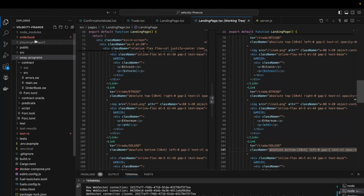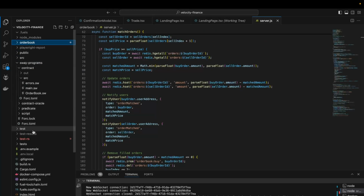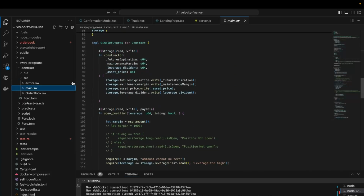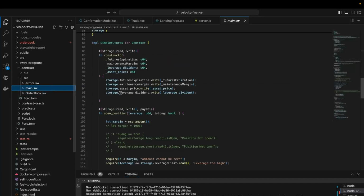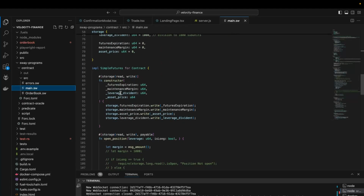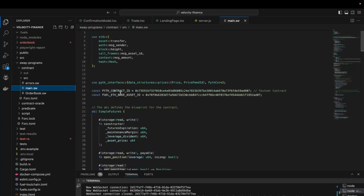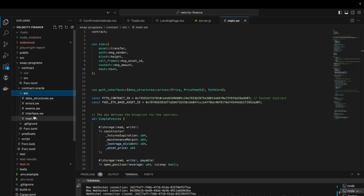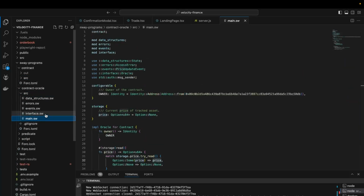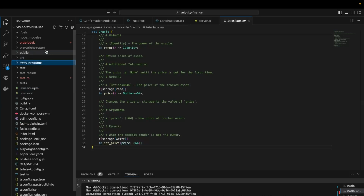So we have this order book that we created. It is connected to a smart contract which will automatically settle, or basically create, a futures contract on chain. And this is a smart contract implementation. We are working on an on-chain order book, but it's still not integrated. These contracts are for automatically managing Python integration, auto settlement of transactions, and risk management on futures. And this is the code of our Python integration, and it's very simple because we are getting the price feed only. And yeah, that's it from the code side.